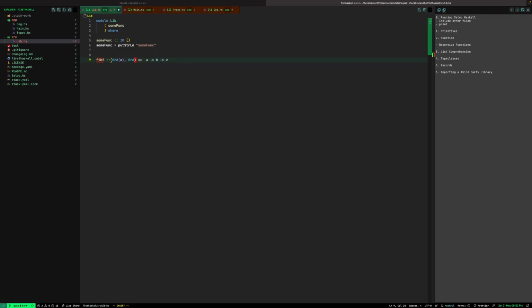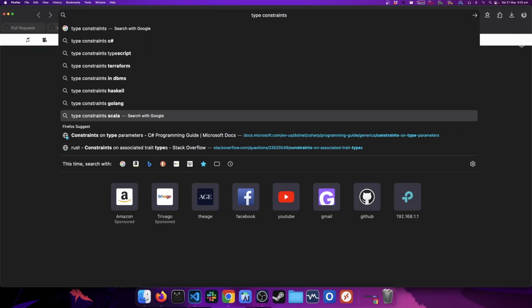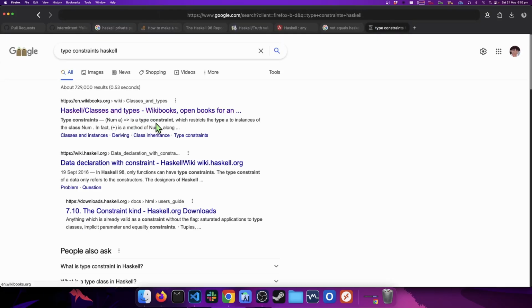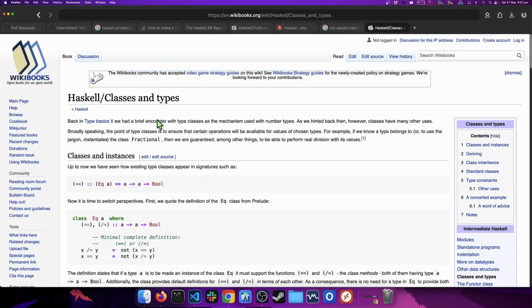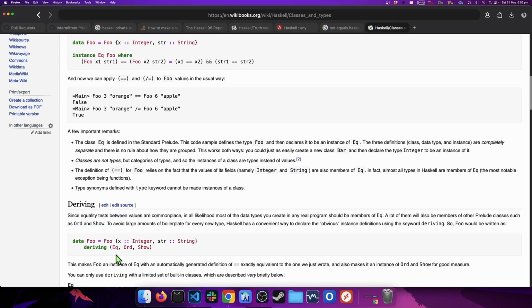Like, I feel like it's Odd space A, because they all need like Odd, EQ, and Show, I guess. Yeah, this is where. Oh yeah, here we go. So if you have multiple, is there one that, oh, okay, you have a comma, I think.